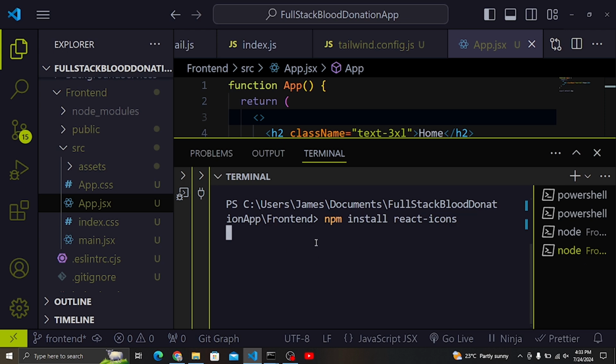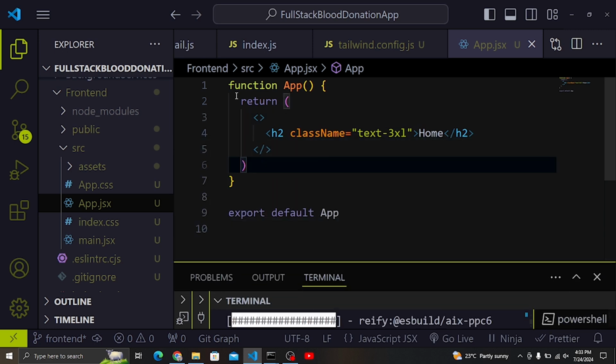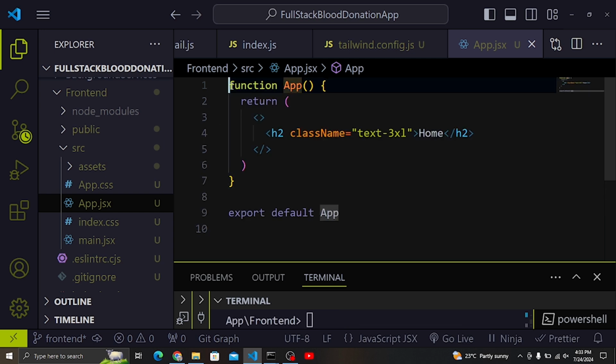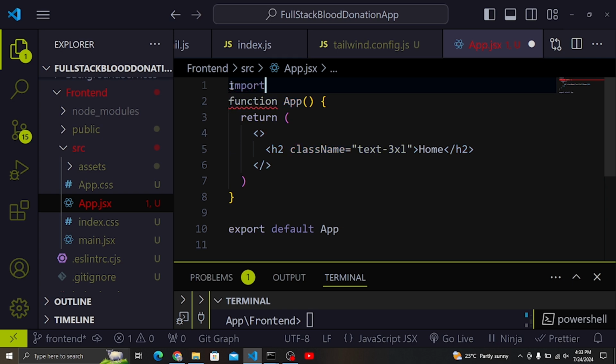And now, because we have React Router DOM here, we can structure our application how we want it. To do that, I'm going to come here to this function that is App. And up here, I'm going to make sure that I import several things.